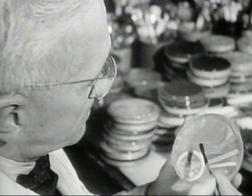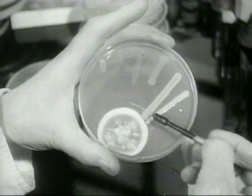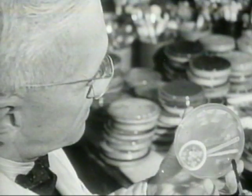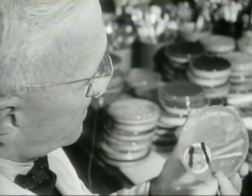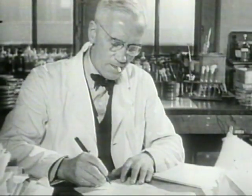He grew the same mold in other dishes, and found that it stopped the growth of some kinds of germs, among them the staphylococci, which cause skin diseases, infections in wounds and bones, and sometimes septicemia. Although on others it had no effect, some powerful natural antiseptic was obviously exuded from the mold. Professor Fleming christened the broth containing the antiseptic penicillin and published the results of his work in a paper in 1929.